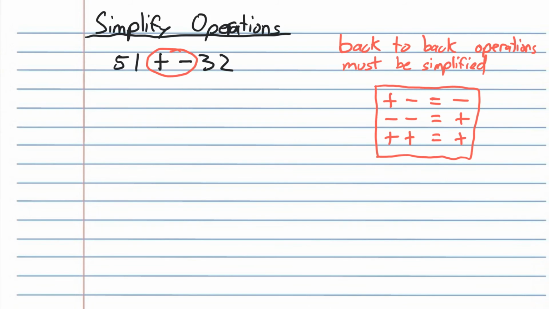Okay, so going back to this problem, we have a positive and a negative, so that means, looking at my key over here, positive, negative means the negative wins out. So now I have 51 minus 32. And if you need to, never be afraid to just go off to the side and do the math vertically. Sometimes that helps. 51 minus 32. Or if you're using a calculator, that's fine as well. Make sure you enter it in the calculator correctly. That's why the simplifying is important. 51 minus 32, and we get 19.